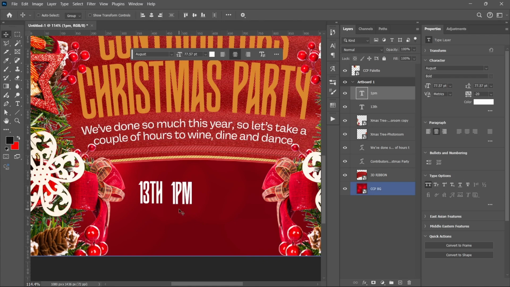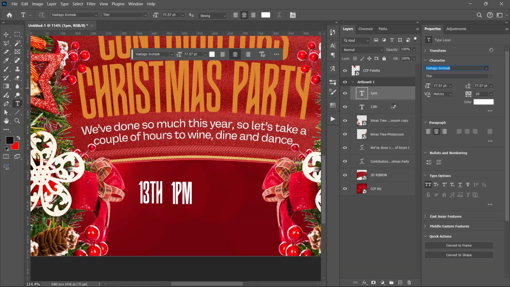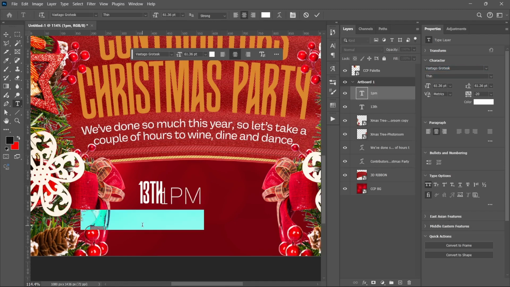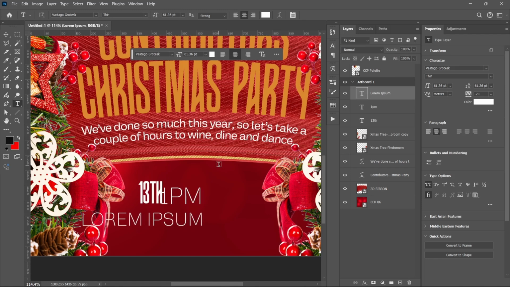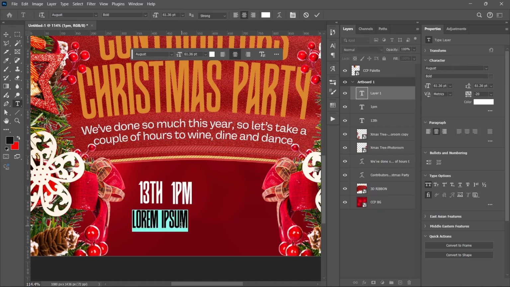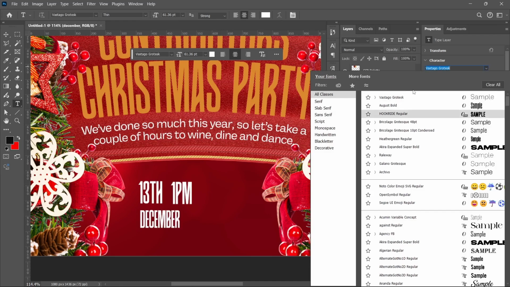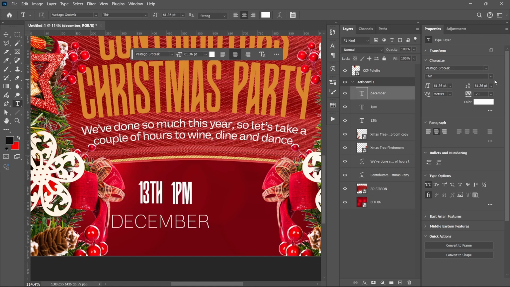Okay, select text tool again, change the font back to Vastago Grotesque and I'll write December. Change the font to Vastago Grotesque, something like regular.